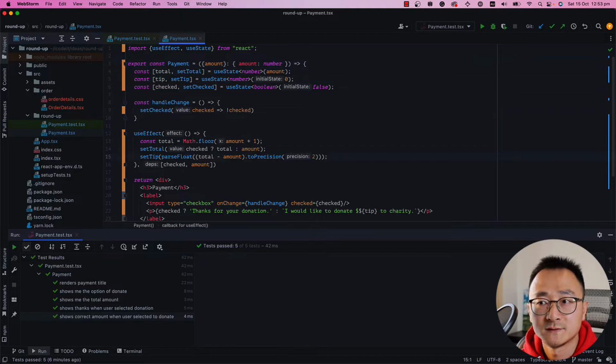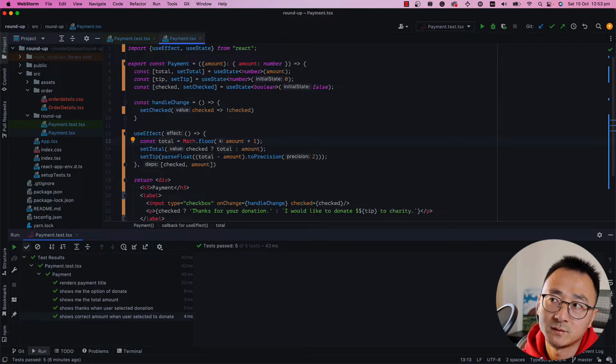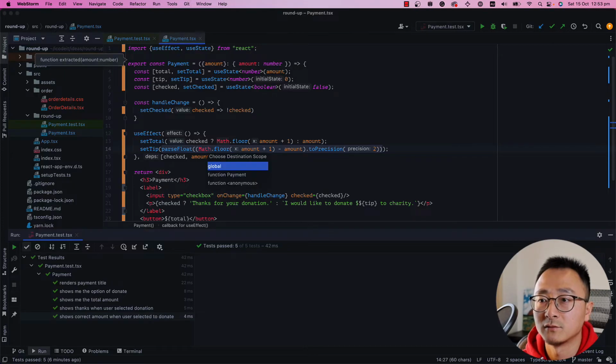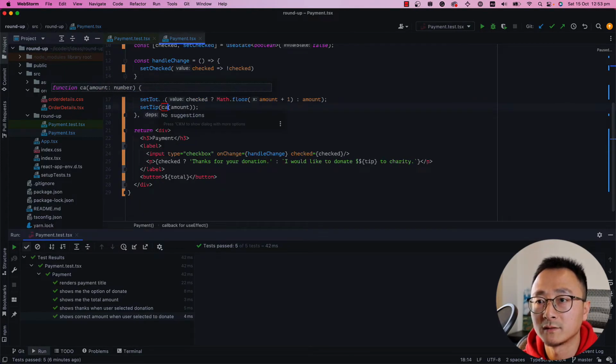Now it's just reversed back, and here we don't want this to be a variable at this stage. We want it to be inlined. So again, it's Command Option N. We want to inline it, and at this point we can then extract this function again to a method called calculate tip.